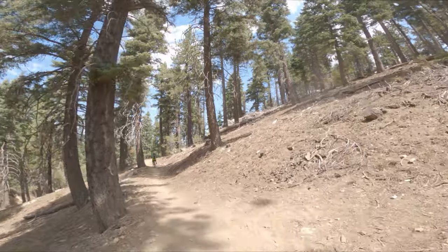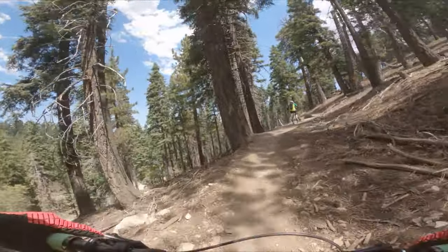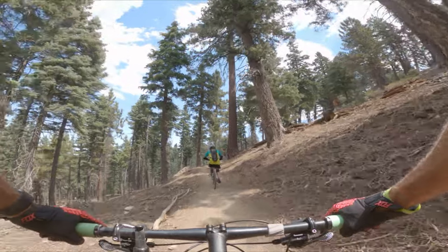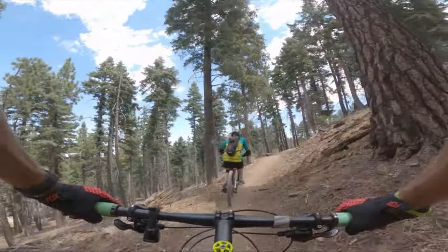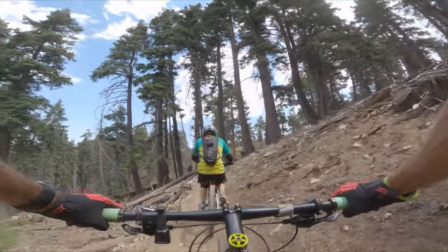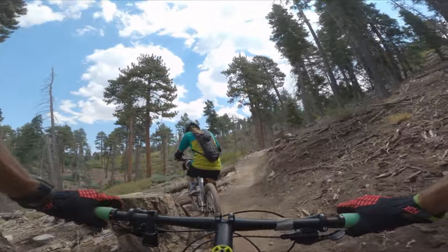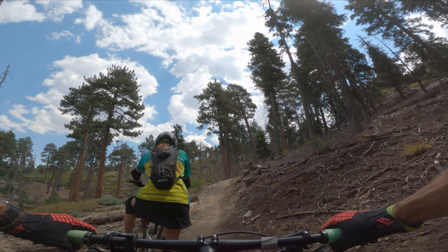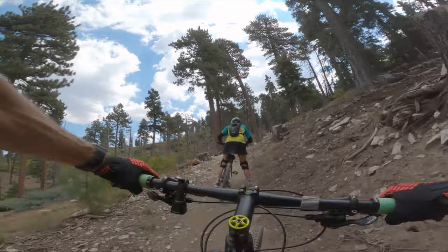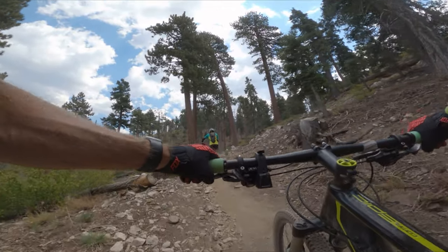So this is cross country. Good resting spot right here. This trail is a good one to pedal up as well. So there'll be guys coming up for sure. Sometimes we run into branches, huh? Yeah. This hill is a killer if you've been going hard the whole time. So, you and I got stuck. That was funny. See, we all hike sometimes.